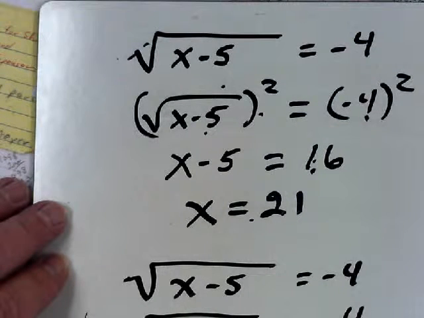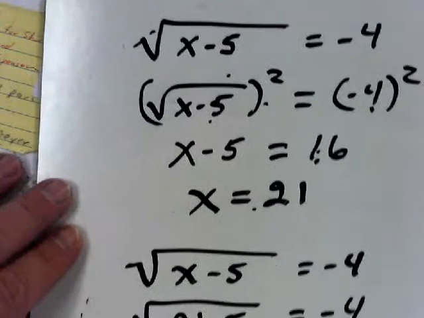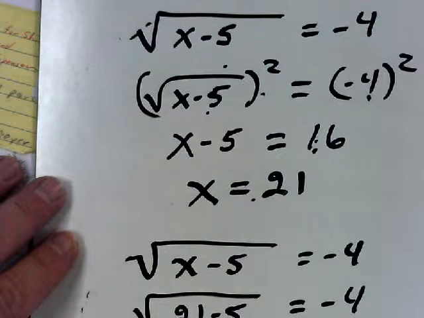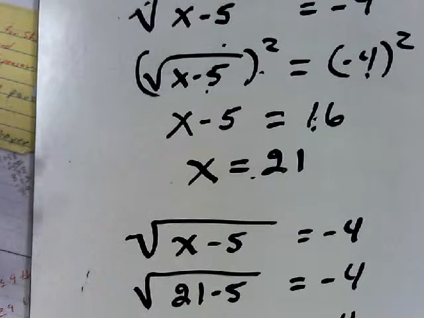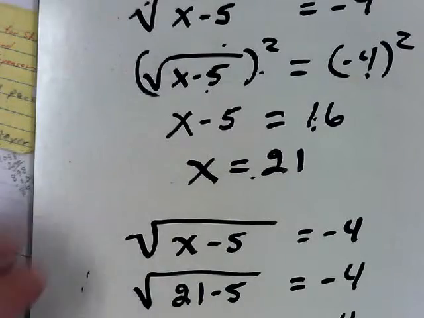So do we have to state that as an extraneous? When you do the checking, if it doesn't work, then you say no solution. I didn't know if I could ask you to say, explain or something. Yeah, that's what you're doing. When they say check for extraneous roots, that's what I did. Okay.